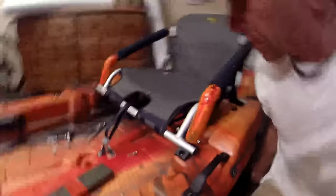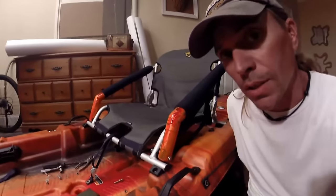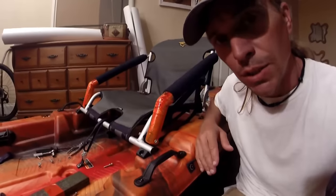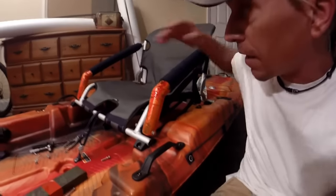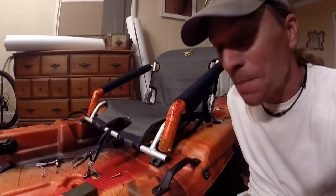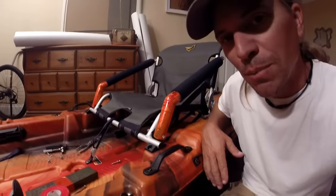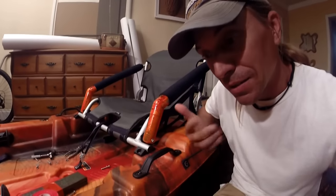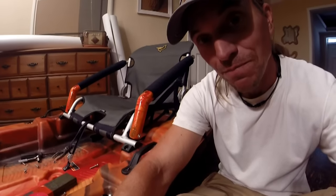Well there you guys go — the armrests are done. And there's still a bunch of other things that I want to do to this seat, because the winner Patrick, in his comment that won him this kayak, mentioned that he wanted a higher seat and that he had trouble getting up from a low seated position. The armrests are definitely going to help with that. But I'm also going to raise the seat up and maybe extend the back. And I have plans to make a pneumatic actuated seat that goes up and helps you out from a low seated position — I'm not kidding. So there's going to be a bunch of other things, including the pontoons that I'm going to build for this. This is going to be a fun build, and it's going to be hard for me to give this kayak away because I think I'm going to like it that much. Hopefully you guys like watching this as much as I like building it. Thanks a bunch, really, for your support. I appreciate it. Stay tuned.